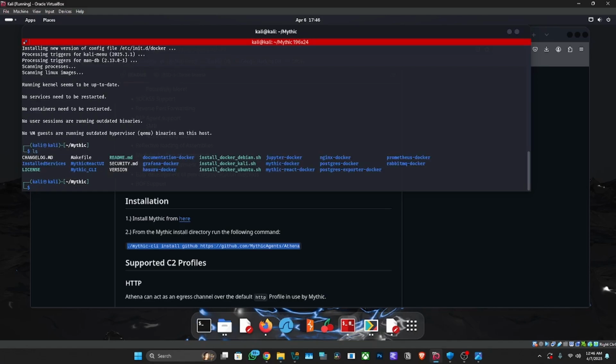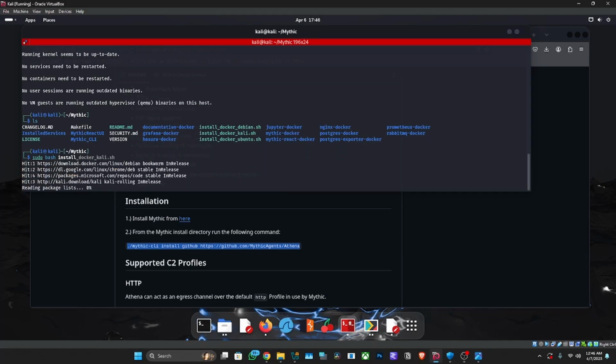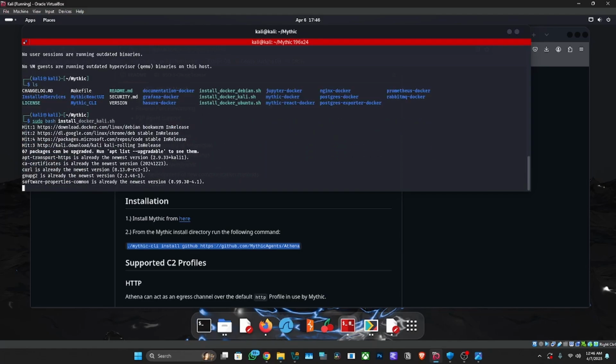It's ls. Now we need to run sudo bash install Docker for Kali, since we're using Kali. If we were using Debian or any kind of Debian, we would have installed this. For using Ubuntu, we use this. So you press enter here. Going to install.